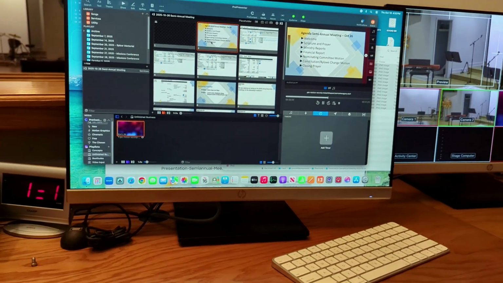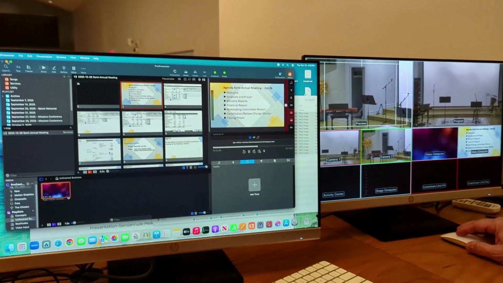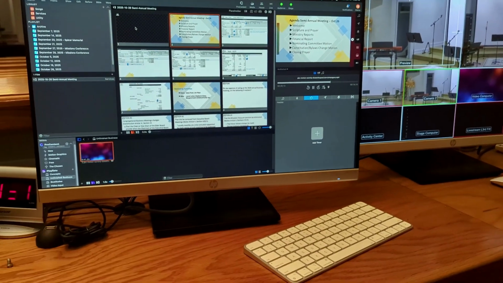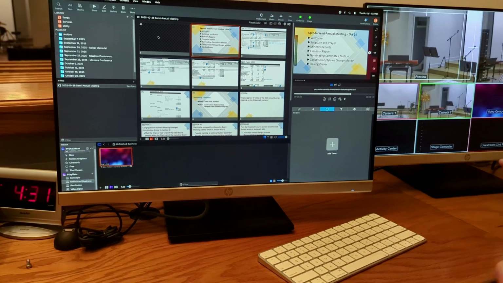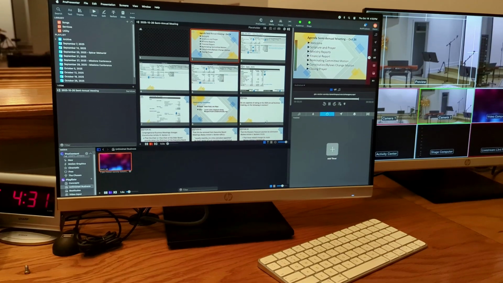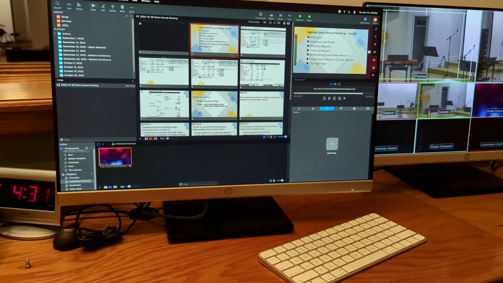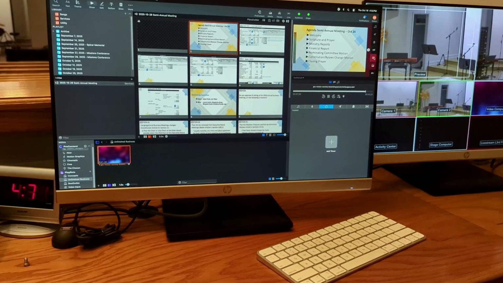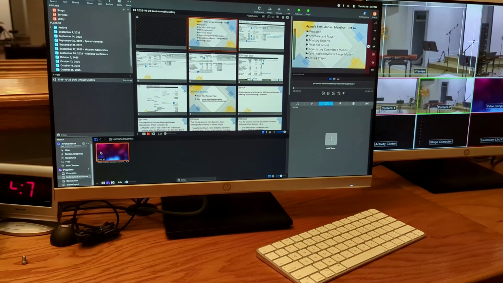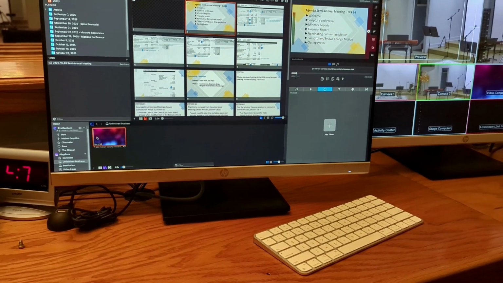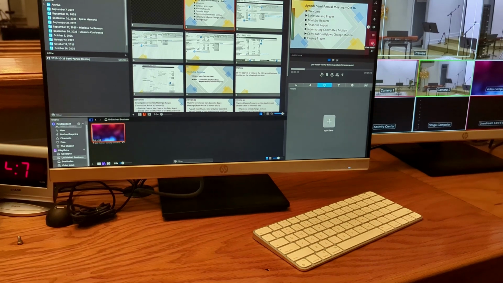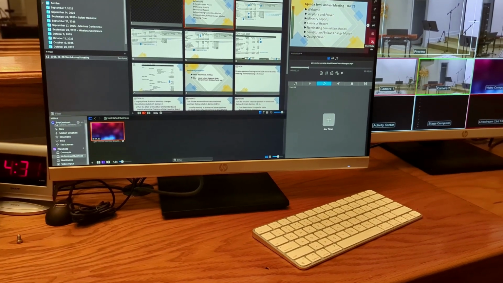Could you make the screen bigger, full screen? Sure. Just as a video. There we go, thanks. The most important thing to remember, from the big picture, is that the slides show on the side monitors because the side monitors are set to display the slide layer, and the media down in the bottom area show on the big stage display in the back because the big stage display in the back is set to show the media layer.